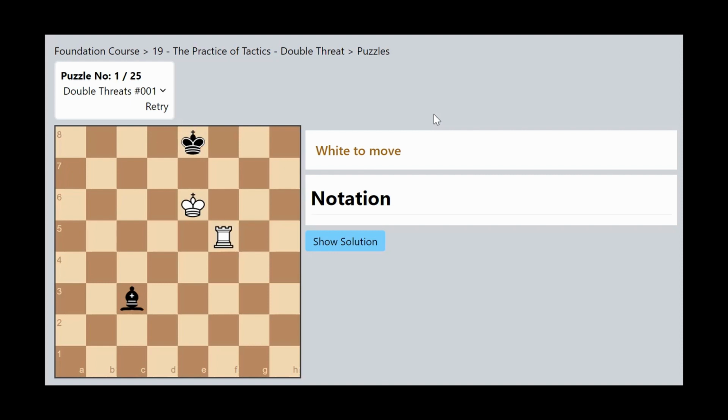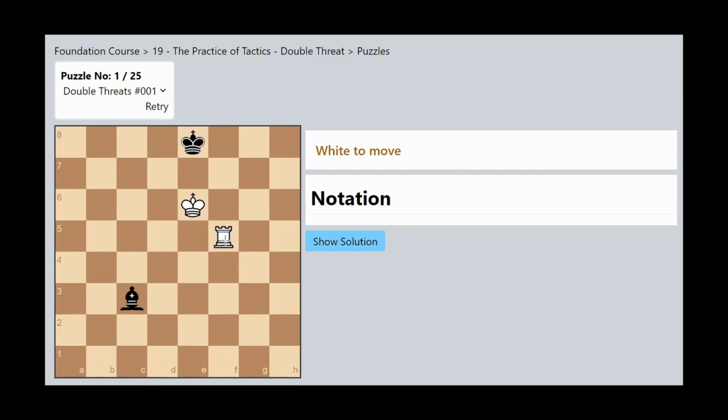In this chapter, which is the last lesson in tactics in our course, we'll look at a very interesting and advanced concept of the double threat. It is very similar to the examples of double attack which we saw in the opening chapter. But here it is two threats. So we'll try to understand using this example.